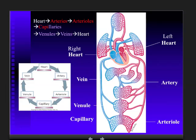And in the color coding here, I'm indicating that this would be blood coming out of the left side of the heart. It's red. It's high in oxygen, through the arterioles. It goes out to the capillaries, and that's where it gives up its oxygen, right? Because the capillaries are the business end of the circulatory system. That's where exchange is taking place, all right? Everything else, heart, arteries, arterioles, venules, veins, are just supporting the events that are occurring at the capillaries, which is where exchange is taking place. Gives up its oxygen, so now we go to blue blood here, venules, veins, back to the heart.